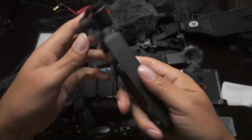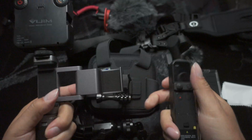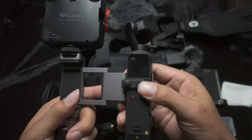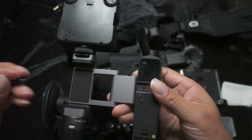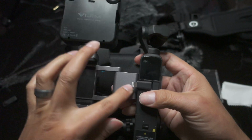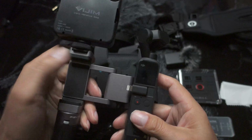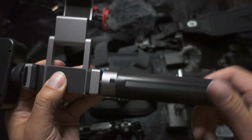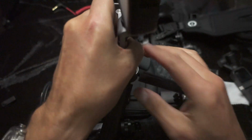So one of the other things I got for the Pocket 2 was an adapter. This would improve the signal strength when you have to upload the files. So you'd slide this guy out, take your joystick out, find your little handy case here on the side, slide your lightning adapter in here, and then plug your phone in, and then spring mount it to get some more strength. This does have a hot shoe on top with tripod threads on the bottom. So the grip handle is removable, and it is also acting as a tripod, so you could open it up and set your rig down.